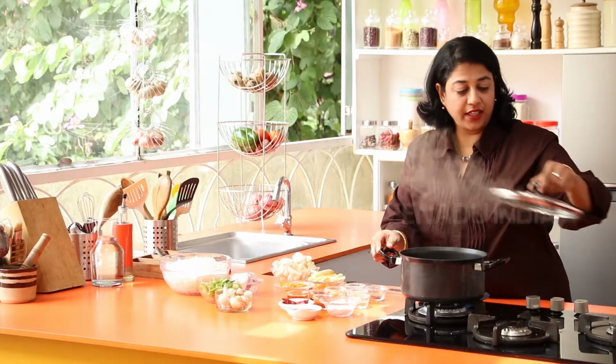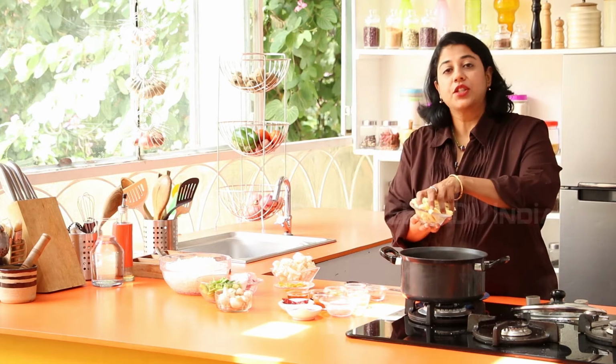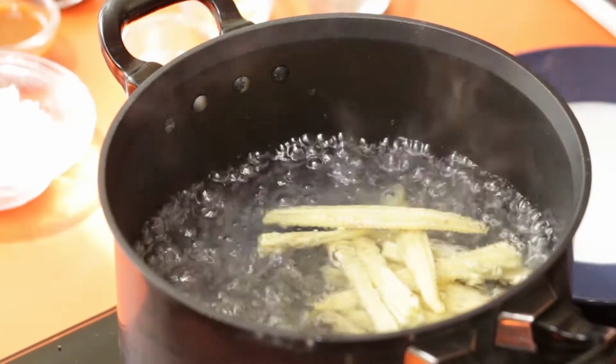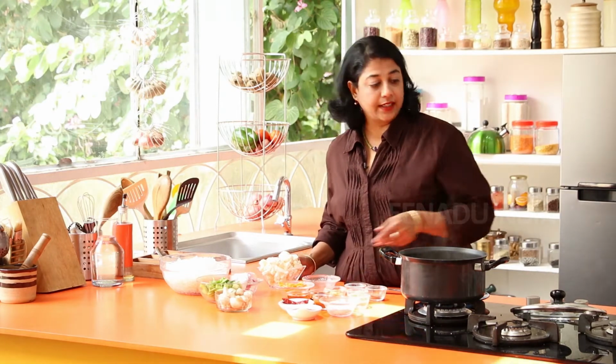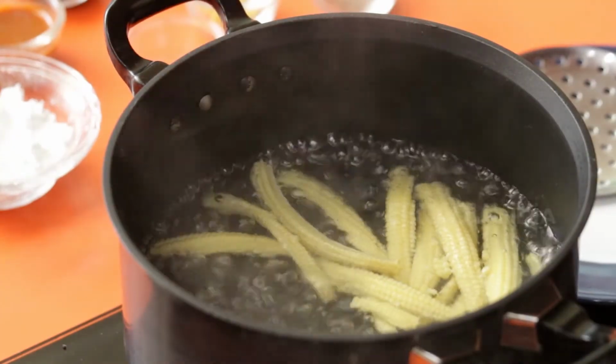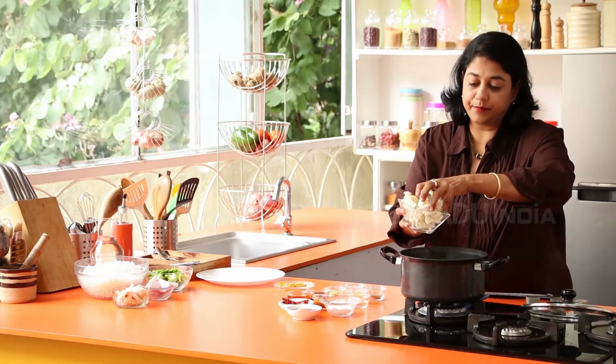I have a pot here with some water that has come to a nice boil. We are going to blanch or parboil our vegetables. So we'll start with baby corn. We just need to cook this for a minute or 2 and then we are going to drain it. The baby corn has been in for a minute. Next go our cauliflower florets.